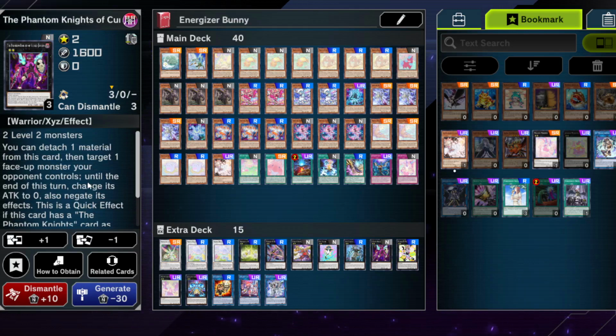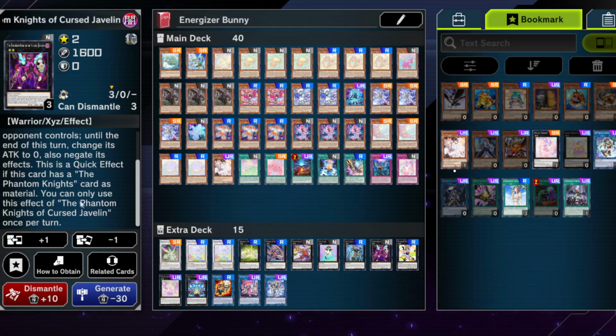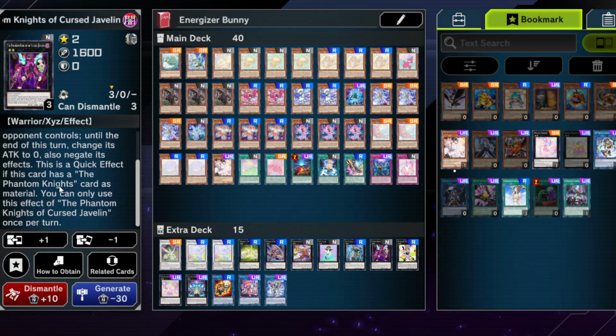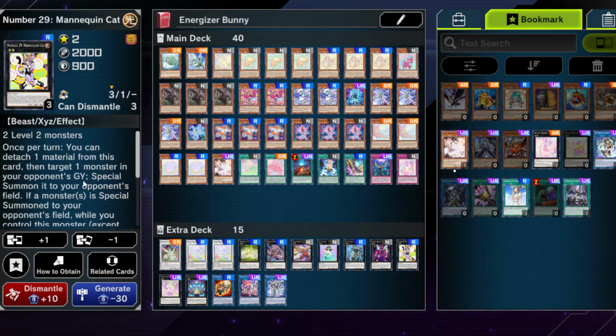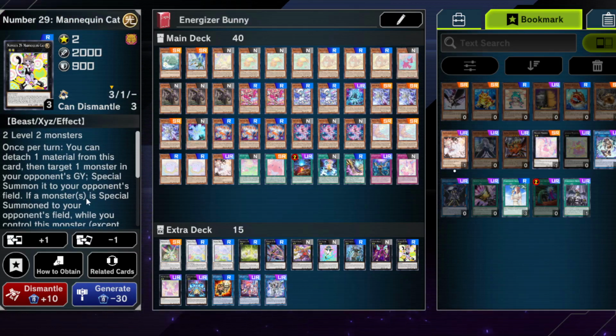This card is also not a quick effect unless you have the Phantom Knights trap attached to it, basically, but it is, well, technically any Phantom Knights card. You don't run any Phantom Knights, so this won't be a quick effect, but it reduces attack to 0, so very helpful. Mannequin Cat is better in this deck, because you do run stuff like Playhouse, and also you can get certain combos started, because you can detach one material.